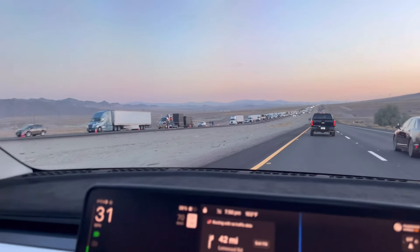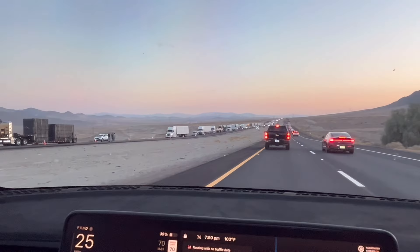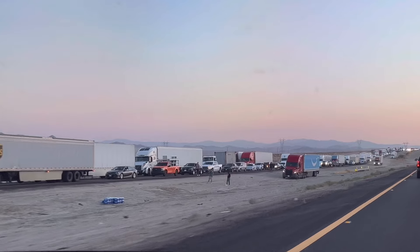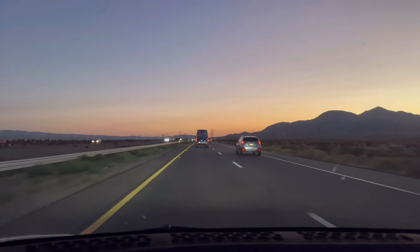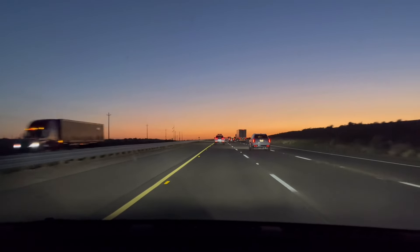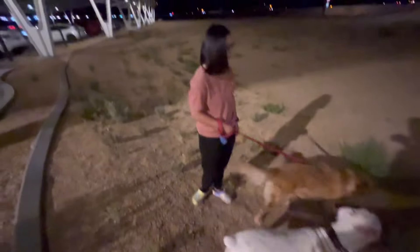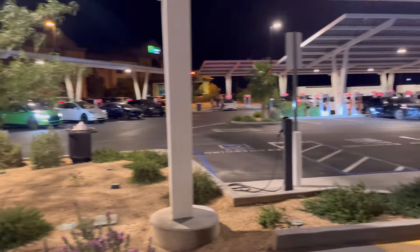We're out of traffic and safe driving by that scene, so we'll continue our road trip. However, the traffic isn't quite over yet — we feel bad for the guys who are stuck because the road is still closed and they're just walking around outside their trucks and cars. We arrived at the Barstow supercharger with 19%. It's a busy supercharger, probably from everyone who was waiting in traffic with us. She's plugging in now and we'll let the boys run around a little bit.